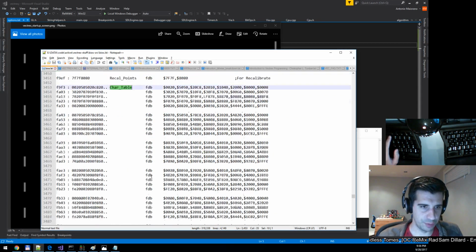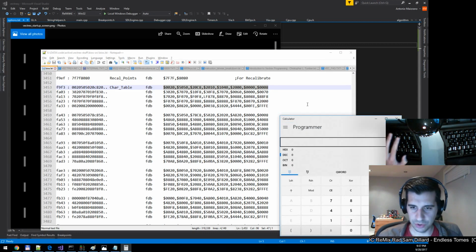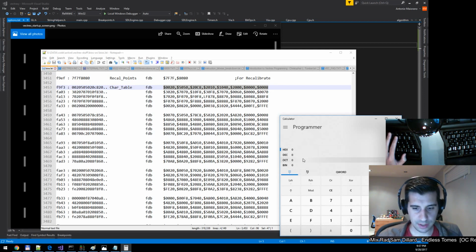Unfortunately, it's not super readable. We'd have to take 1, 2, 3, 4, 5, 6, 7, 8. So you see each character here. Let's say this is A, right? If we were to convert this into bits, maybe just for fun, we'll try that for one of these. Hex, that's 20.